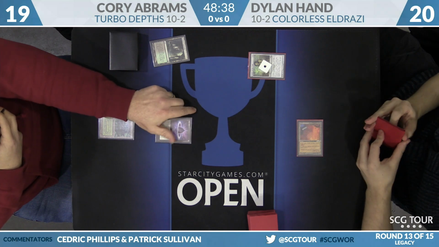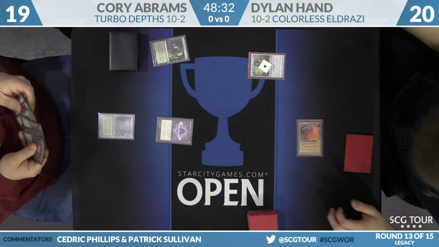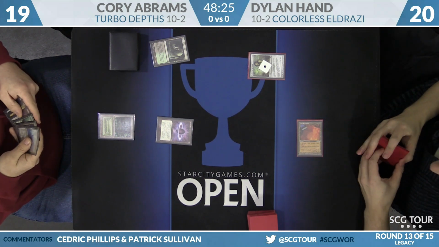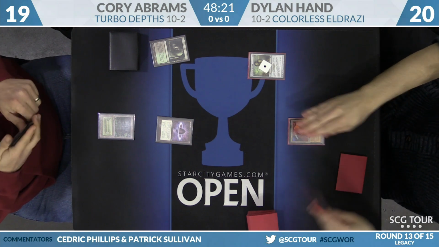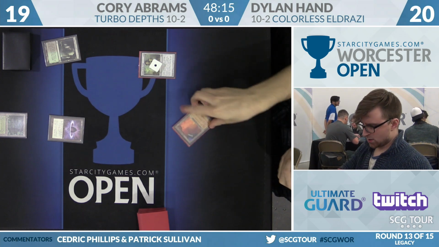Turn 2 Thought-Knot Seer is very much a reality here. Turn 1 Chalices aren't too hard either. They even play a couple of copies of Simian Spirit Guide to facilitate that. So you see the Lotus Petal. I thought we might see Vampire Hexmage. Wasn't too sure as Dylan is going to draw a card here. I'm sure he's wondering what's going on.